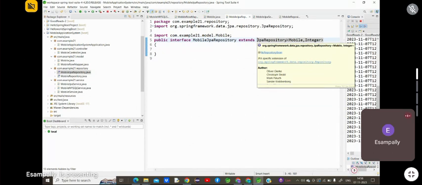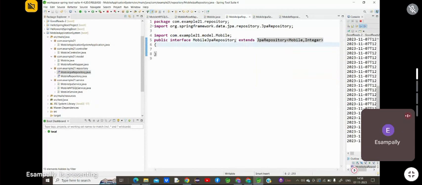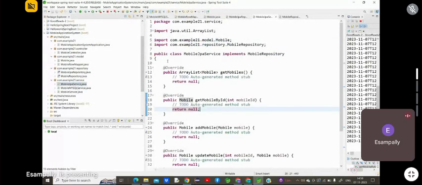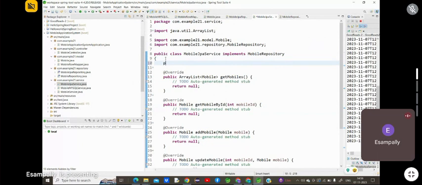Now, that means if you have to make use of the methods present in this mobile JPA repository, what do you need to do? You need to inject this dependency here within the service if you have to make use of those methods. So how will you do that?